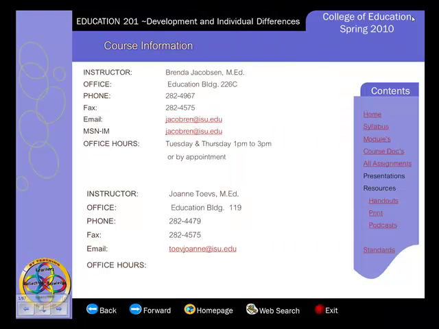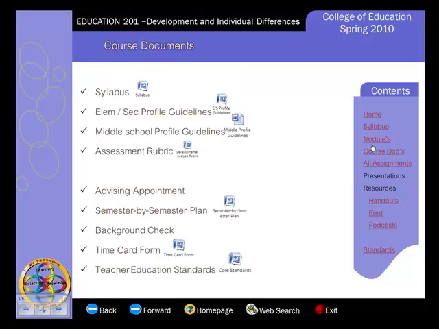Close that. If I click on course documents, it takes me to a new page of my PowerPoint. And within that page, all I have done is used a bulleted list, changed my bullets to check marks, and then here I've added the hyperlink. So I've added that object. I could have hyperlinked. In this case, I chose to put in an image. So if I click syllabus, this syllabus over here in the content navigation, this syllabus goes to the exact same document in my file management system.